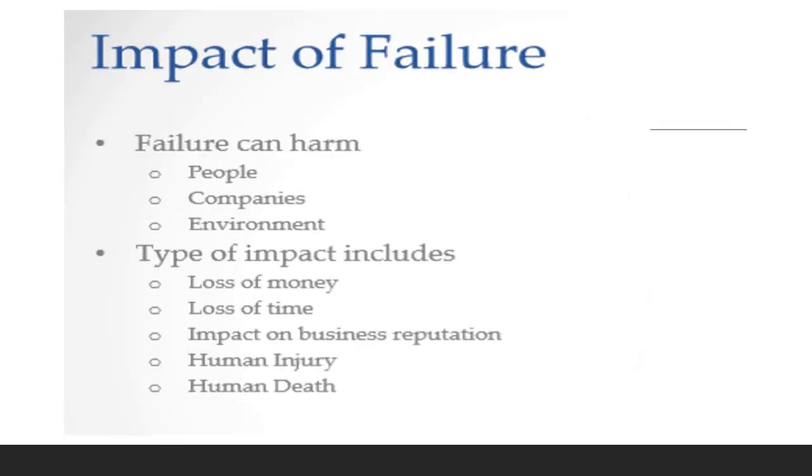Finally, we talk about the impact of failure, what a failure can cause. It can harm people, companies and the environment. There is loss of money and time. Time is very costly in the failure of something. There is impact on business reputation. Large companies can be badly hurt if the application goes down. There is human injury, and it can even result in a catastrophic outcome, human death. So that is basically the introduction of failure. In the next lecture we will talk more about the testing phase.